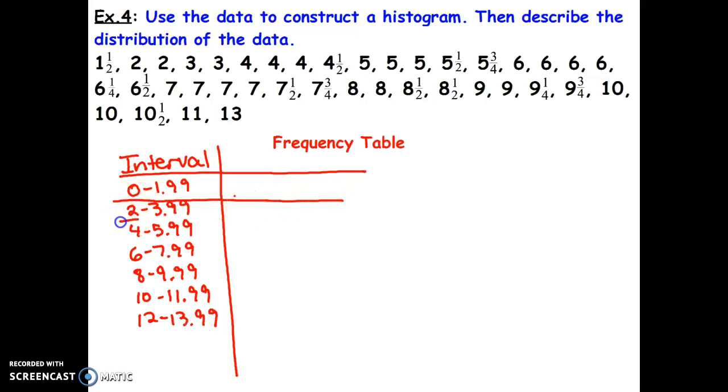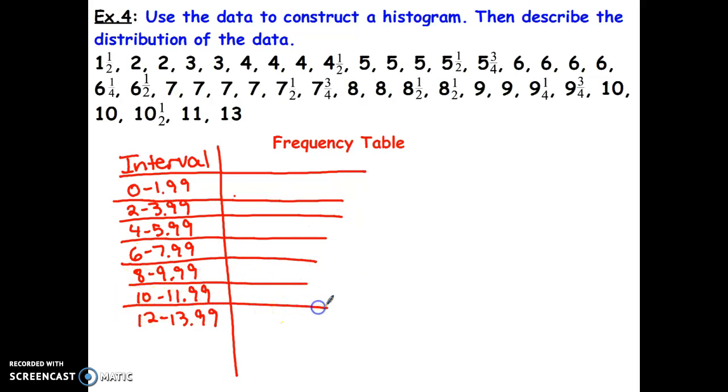Okay, so these are the intervals given to you. Hopefully your table looks a lot better than mine. Okay, so consider the fact that each of these points are in order from least to greatest. We really don't need to tally. So we can go straight to writing our frequency.